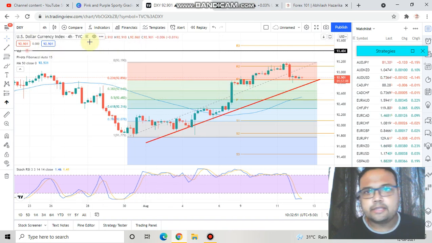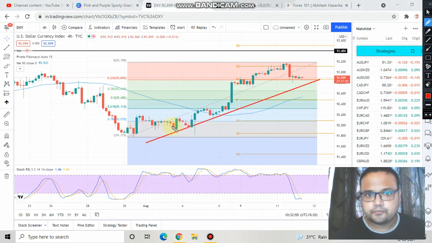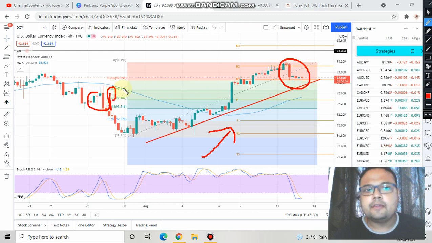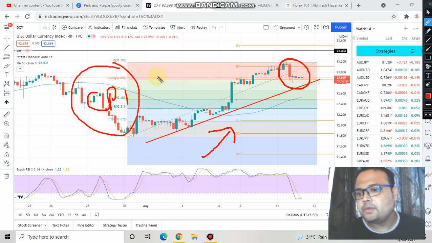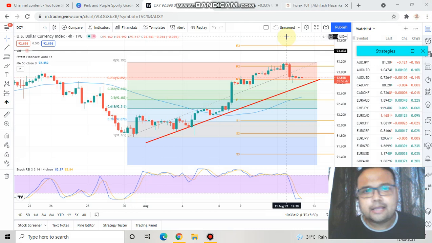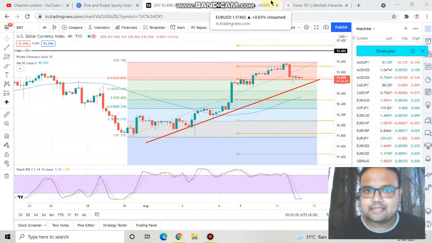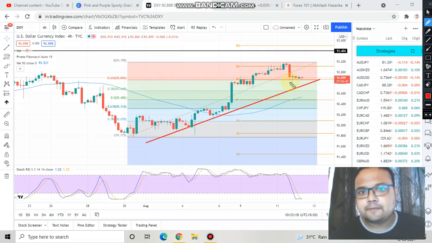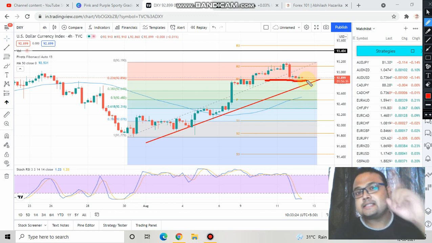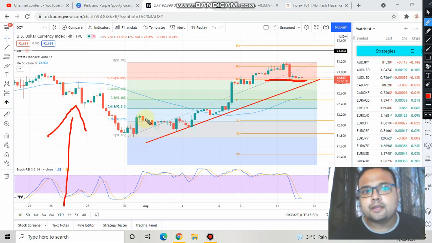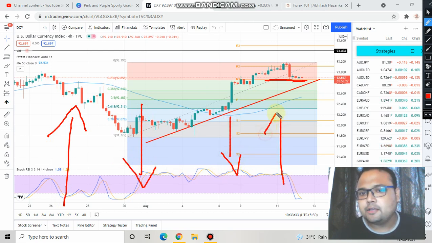This is the chart of DXY here, and as you can see, the dollar is in an uptrend. As we all know, the US dollar is in an uptrend. Yes, there was some selling pressure on the US dollar because of the CPI report, but we cannot deny the fact that this US dollar chart is in an uptrend. Generally I do not prefer to draw these Fibonacci lines and all, but I had to draw them today. Right now you can see that the market is taking support at the Fibonacci level and trying to bounce from here. Just keep in mind, if the dollar starts going up from here, then definitely Euro USD will be going down. And if the dollar starts going down, then definitely Euro USD will be going up.